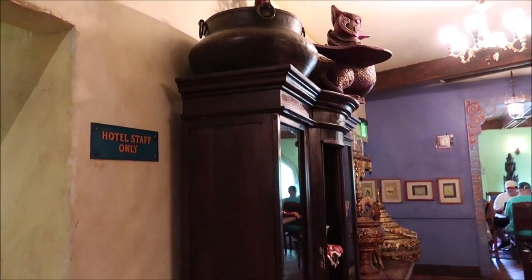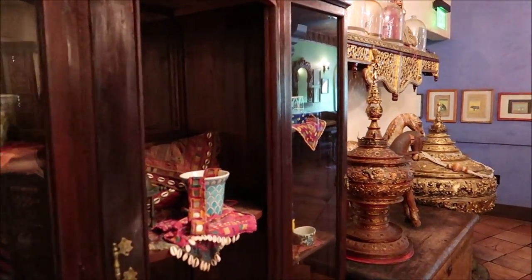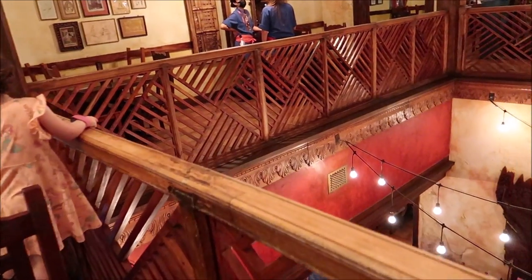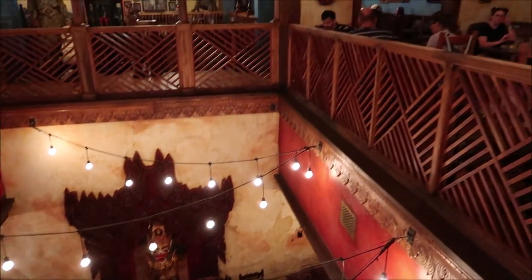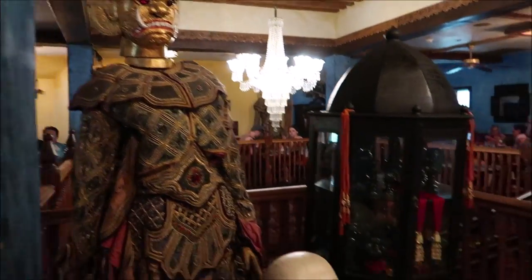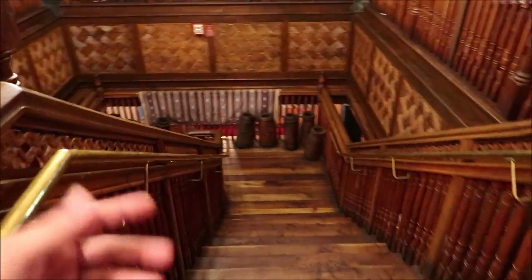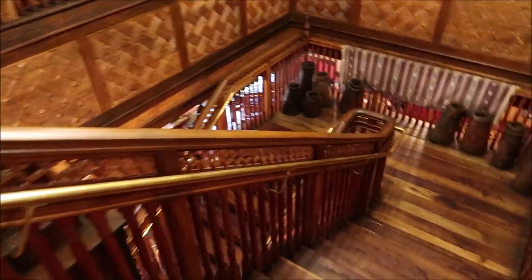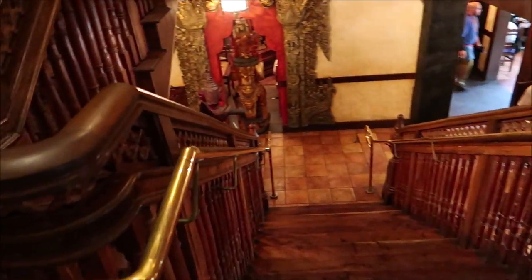Holy moly. I absolutely love the inside of this restaurant. It looks so pretty in here, doesn't it? And I didn't even know they had a second floor. And we're actually gonna be sitting up here, but look down. Look at that. Isn't that so nifty? I love these lights too. And I just found out that the stairs that actually go up to the second floor are from India. They brought them in three different pieces, but these are hand-carved stairs from India. Where else are you gonna find that in a restaurant other than Animal Kingdom? Or I guess India too.